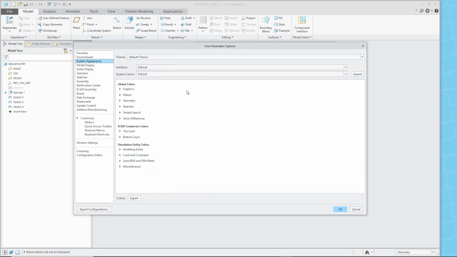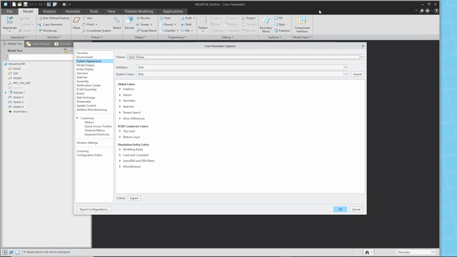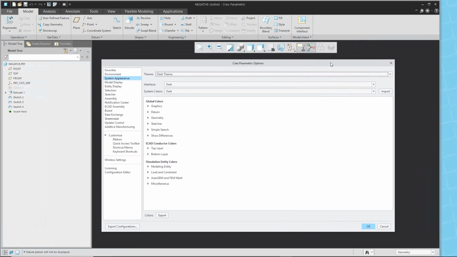One of the other areas that we can go through and tweak is, of course, our actual display inside of Creo. So for those that have been on Creo/Pro-E for quite some time, I always can tell when I'm looking at somebody's session, because they immediately go through and change to maybe like a darker background. So there are some default themes that are inside of here. You have the default theme that is there. You have a light theme, which will go through and lighten up everything. And then of course you have the dark theme, which will now give us the dark toolbar. It'll give us basically a dark background that we can go through and see our files as well.